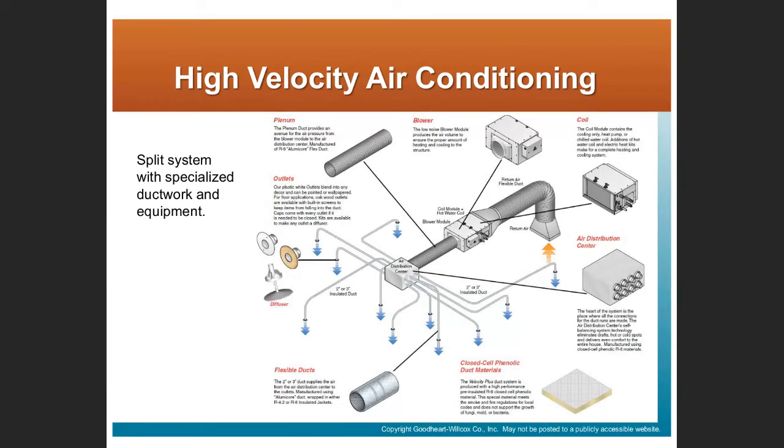Again, components of a high velocity system. It's going to look similar to the split system. There'll be a blower unit, quite often mounted up in the attic. It's a little hard to see here, sorry. We have this blower unit. We have the same condensing unit outside, but the key is this. It says 2-inch or 3-inch insulated ductwork. So this is what the contractor can fish through the various walls of your house and retrofit it into an existing structure. That's really the key. And then we can move that air through these skinny little ducts because we're doing it at a higher velocity. And you have, again, these same round outlets that we saw in the previous picture.